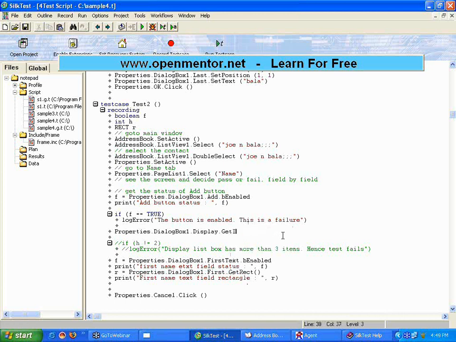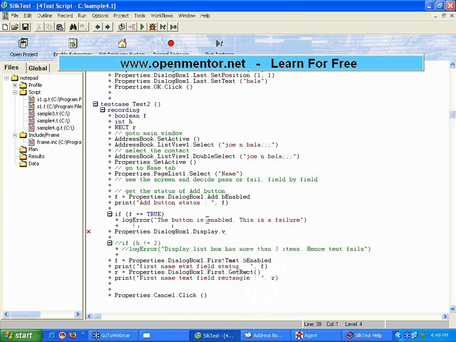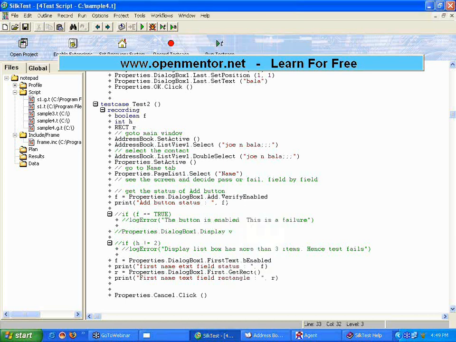If you want to verify, put a dot. You could say a lot of verify commands, okay? Verify contents, verify properties, verify value, verify text, etc., okay? Verify enabled, is it enabled, right? So if you want to check this particular part, instead of writing an if then else condition and then checking the verify property, I can always add dot verify enabled.